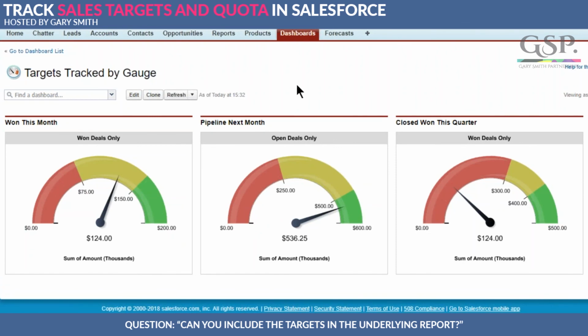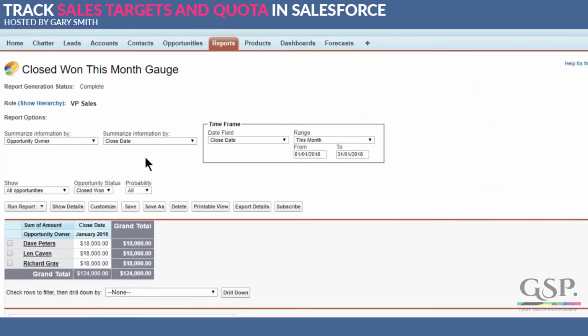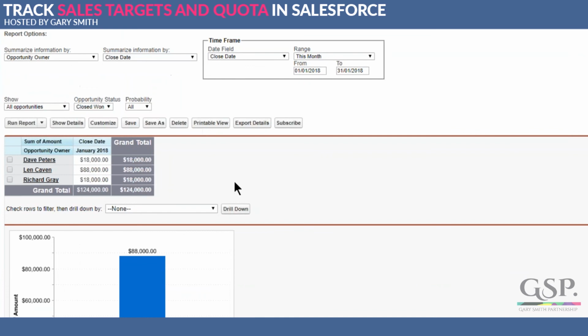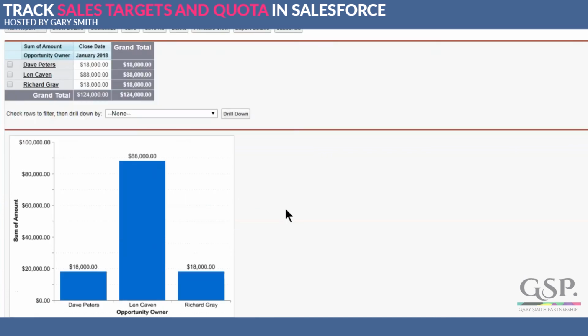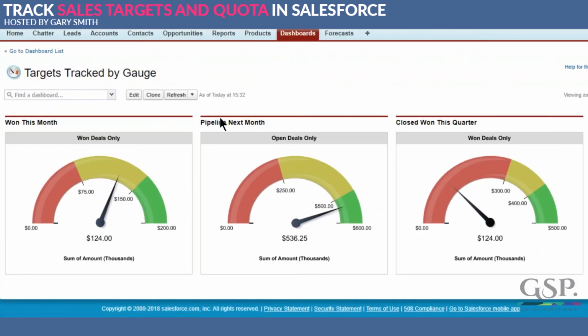You can with the other methods that I'm going to come to now, but part of the issue is that it's just a report of closed won deals. You can see I've got a chart in the report itself, and then on the dashboard I'm using a gauge component to track the targets. So no, you can't do that, and that's one of the downsides.